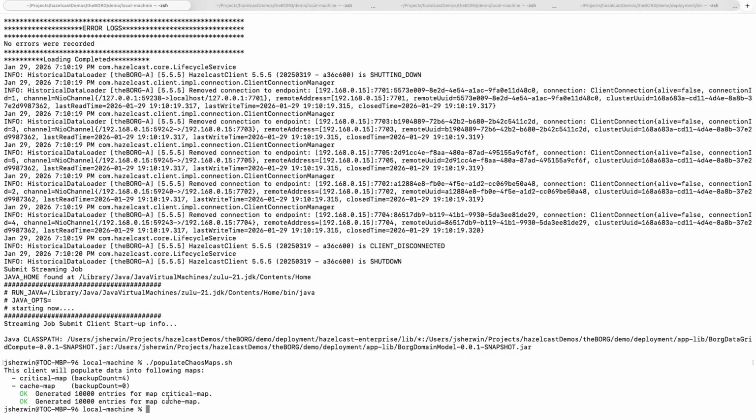So I've added 10,000 generated entries to a map called critical map. That map has a backup count of 4, and I put the same 1,000 entries in a map called cache map, and the backup count is set to 0. Right?